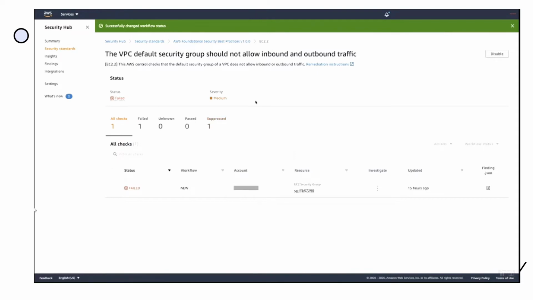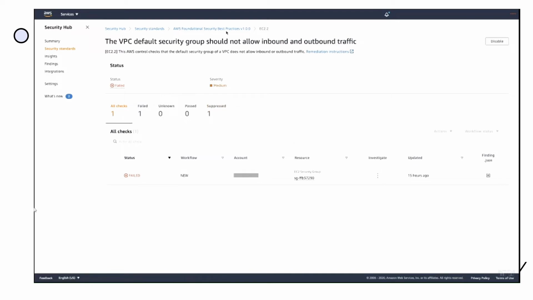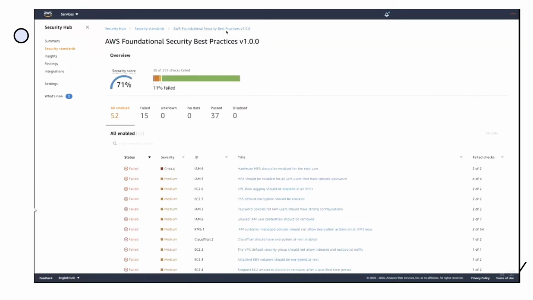If I go now again to the previous page, over here you can see the security score has dropped and there is no data score, which means 37 passed by 52, that is enabled, which gives 71% of the score, and also there has been no data now, so the score decrements, and there has been an increment in the failed ones.